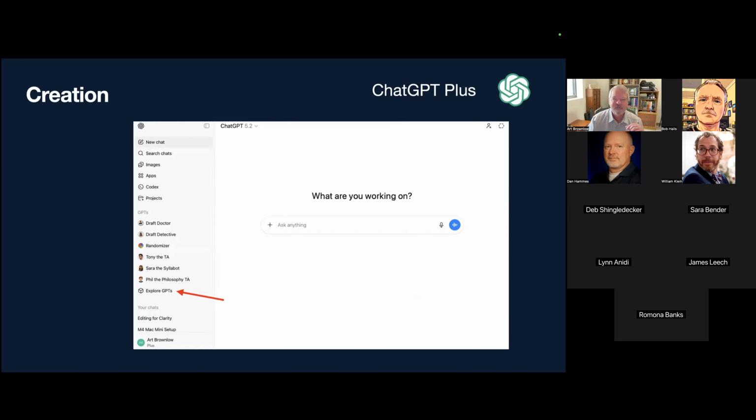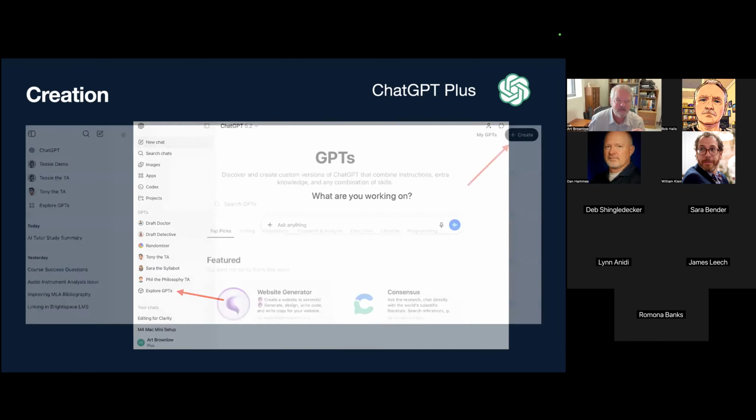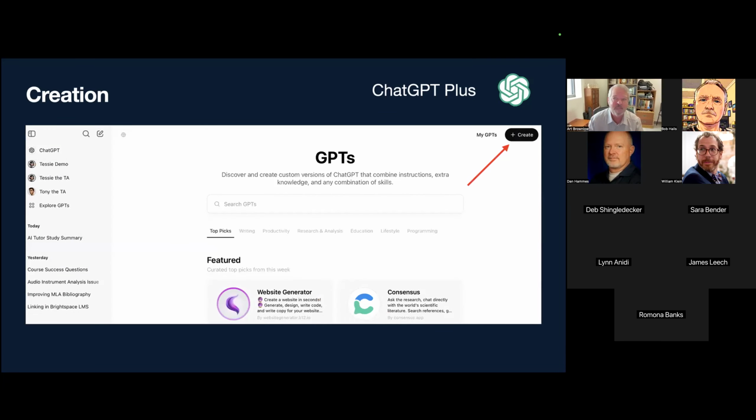All right, for those of you familiar with ChatGPT, you'll recognize the landing page. And once you're on the landing page, look over at the left-hand menu, and there you will see Explore GPTs. The arrow is pointing there. Now, you probably won't have a number of custom GPTs like you see in my window, but just look for the GPT category, and you will find Explore GPTs right under it. So click on that. And this brings you to the page I mentioned before, that library of custom GPTs.